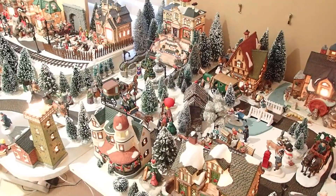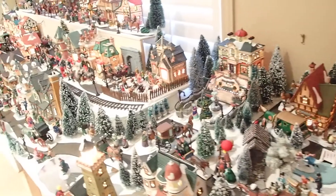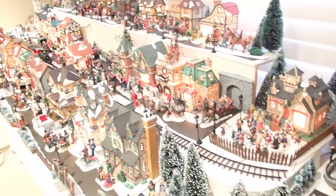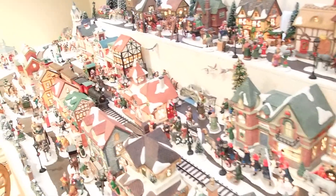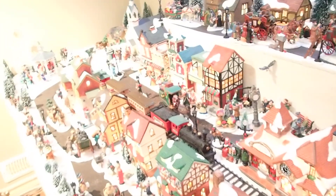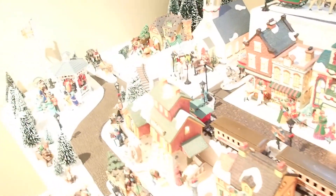Hello RapidSail buyers and welcome to the November Multi Consignor Sale. We have a beautiful Victorian porcelain Christmas scenery display to be sold by Absolute Auction through RapidSail Online Auctions. This is one man's collection of over 30 years of putting this collection together for somebody to be able to enjoy. It's from a very prominent home in the Ancaster area. I'm just giving you a short little tour, and then I'm going to introduce you to Mr. Dan Wentworth, a very well-known man from Wentworth County, which is now called Hamilton Region.